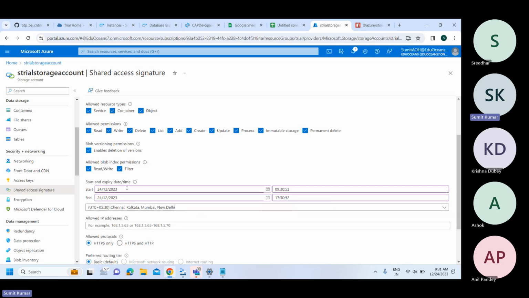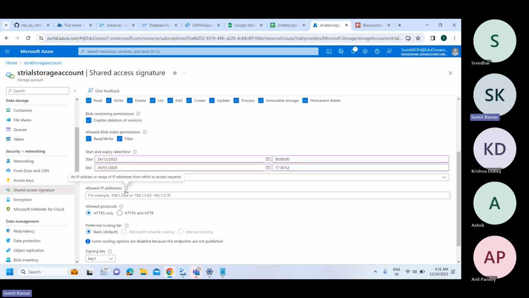I would like to create an access signature which may be valid for a certain duration. Now, each organization tries to create a signature which is valid for a certain time duration because of the security constraint. Ideally, organizations create it for 6 months or a year, after which they'll revisit the security aspects of it. What we'll do is create it for a month. I'll say, for example, 24th of Jan, and I'll go by this 00, so that if there are some time differences, I don't get stopped.